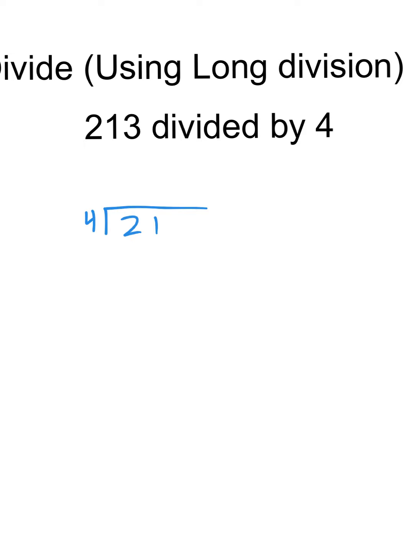Okay. The first thing you have to ask yourself, can 4 go into 2? Can that go into that front term of 2? And I think the answer is no. Right? It's too big. Okay? But can 4 go into 21? And I think it can. It goes into 21 5 times.